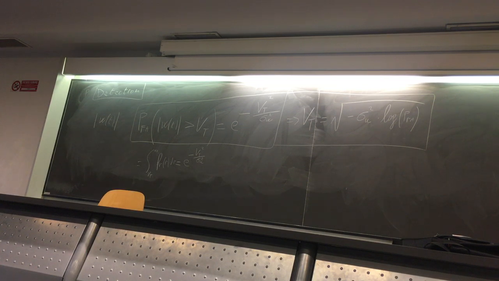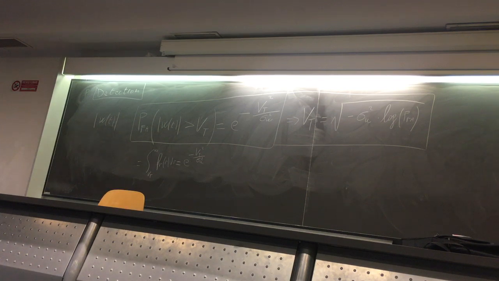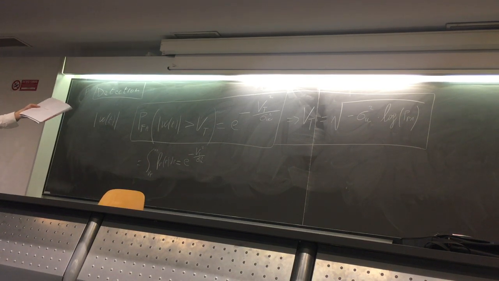Beautiful, no? So you know so much more now. All you have to do now is to measure the variance of your noise. So just spot a time interval in your signal where you think that all you have is noise. Measure its variance. Set a probability, and here comes your threshold. It's beautiful. It's simple.